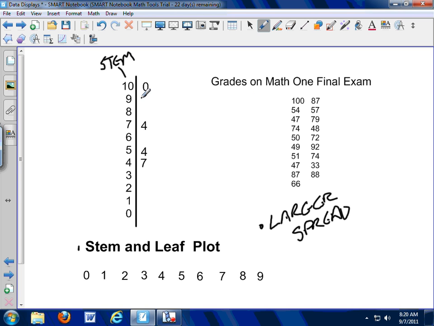And I, in this case, would like to see my A's and my B's and my C's and that sort of thing. So a larger spread is great, and a small amount of data. So again, 20, 30 pieces of data, that's probably okay for this situation, but much more than that, I'm going to want to go to something different.